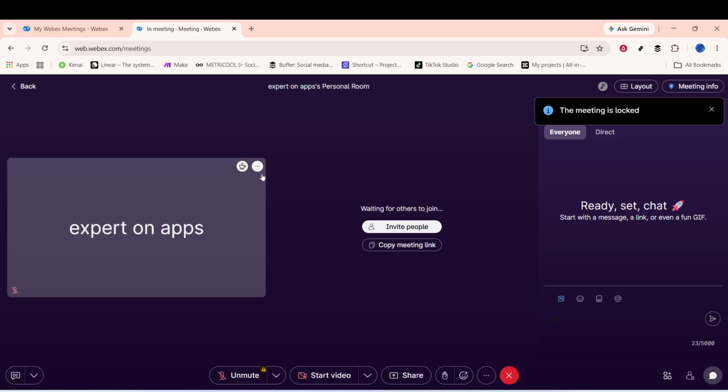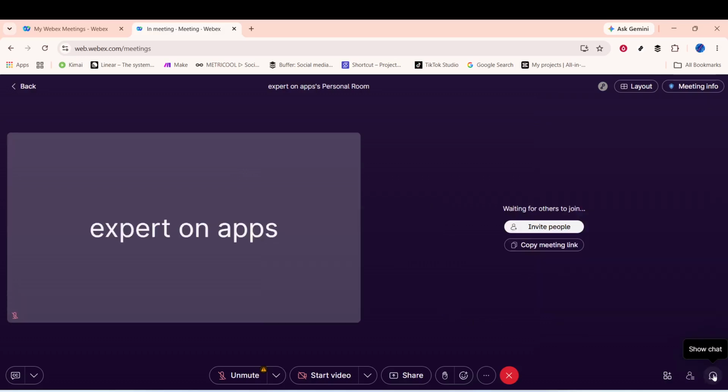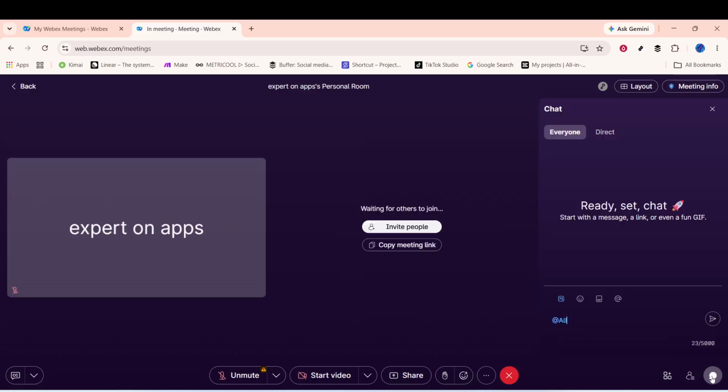So now that you are signed in, let us find the Messaging tab. It is usually on the left-hand side of the screen. Look for the icon that looks like a speech bubble or just the word Messages. Click on that. This is the command center for all your chats. You will see your recent conversations pop up in a list. If you have not used Webex much, this list might be pretty short.